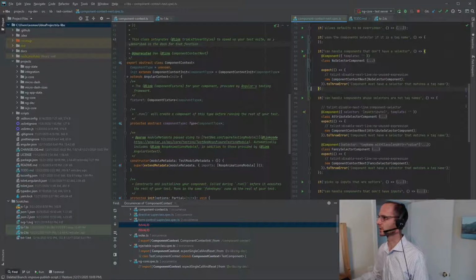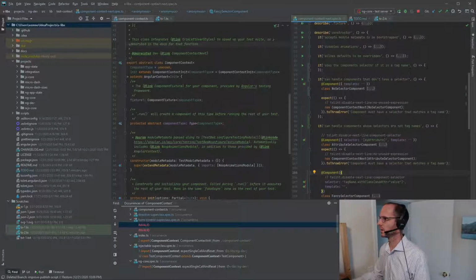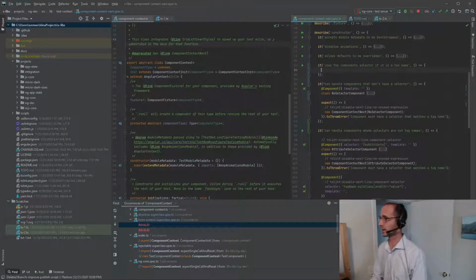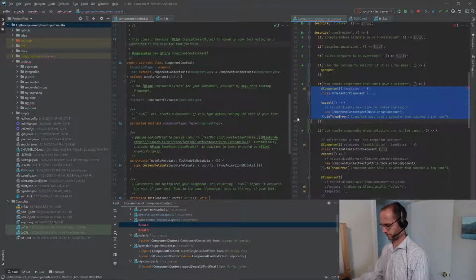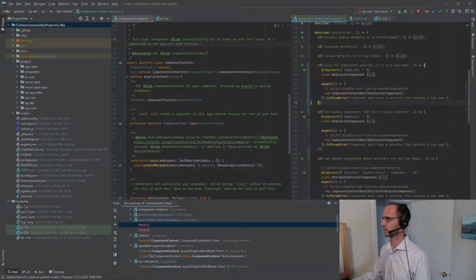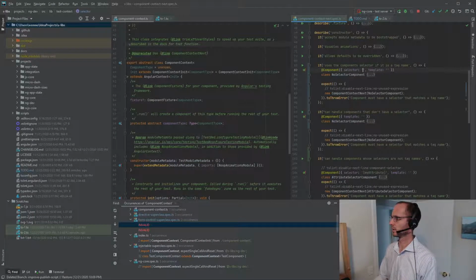And it's not going to throw an error anymore, but this is not a tag name. That's not a tag name. And then we'll do one that does have a tag name, which is going to be similar. Selector is tag name.